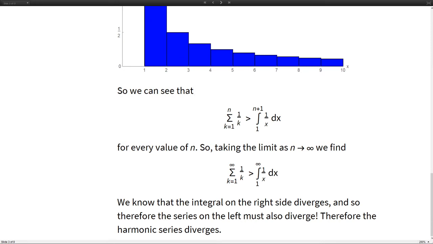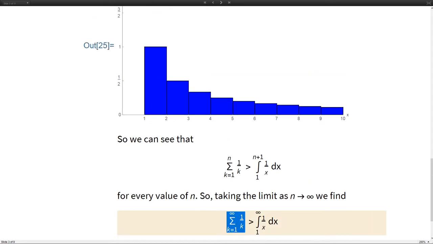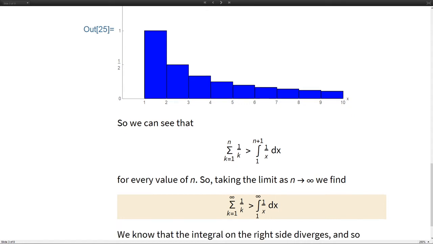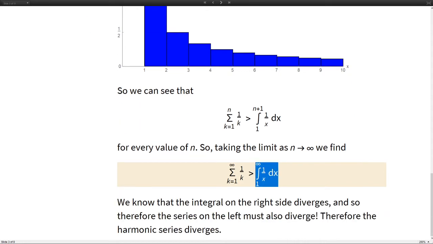Now, what's important about that is this is the harmonic series right here. This is the series we want to know something about. This is an integral that we can compute. This is like everybody's first improper integral. So, I'll let you remember how to compute this on your own or just use Mathematica, but this integral turns out to diverge, right? This integral is infinite.